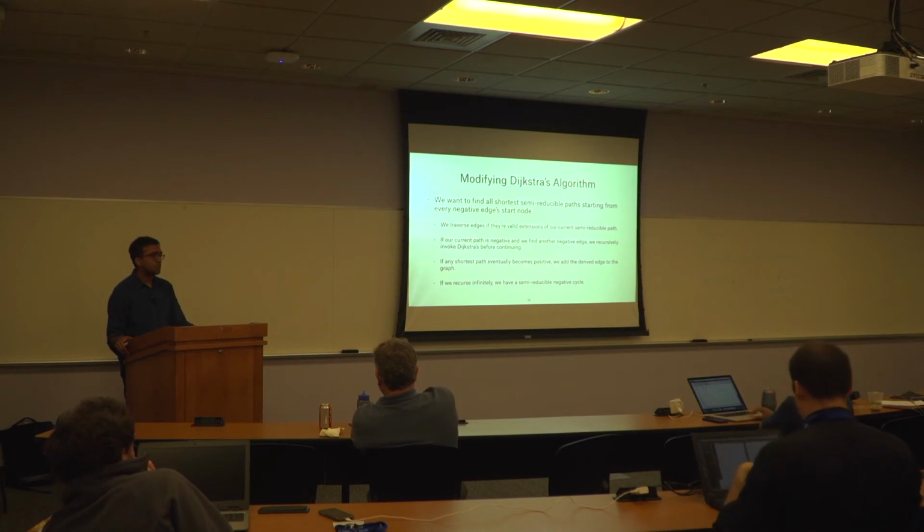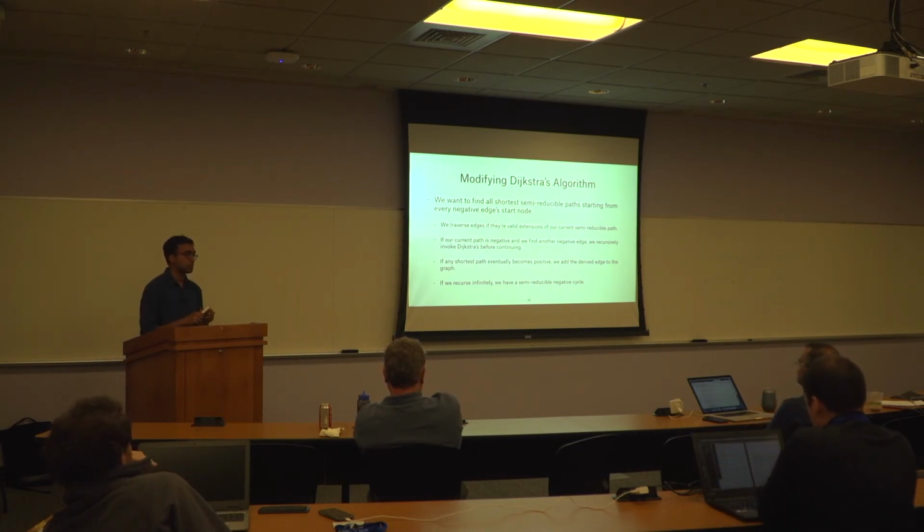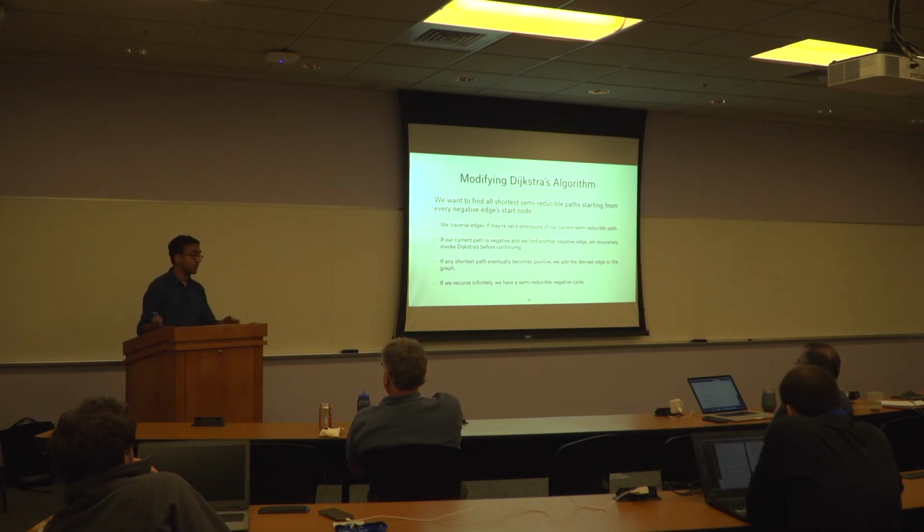And so one of two things happens. Either this path terminates or it doesn't. If it terminates, we're kind of done. But one problem that we might run into, again, the one that we discussed earlier, is this graph has a lot of negative edges in it. So what happens if we run into another negative edge? Well, our approach in the moment is we're just going to stop and recursively call our version of Dijkstra's algorithm again and just keep going forward.